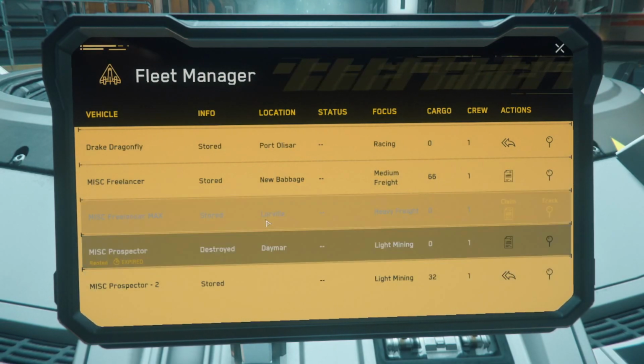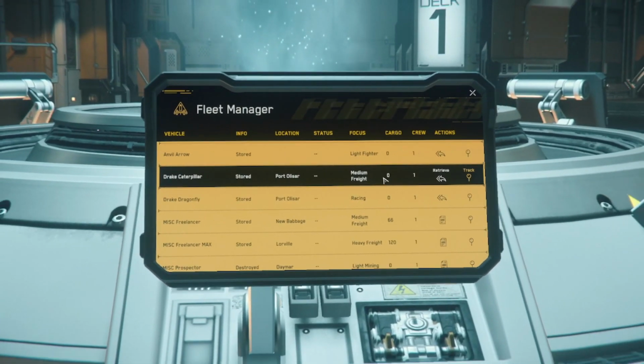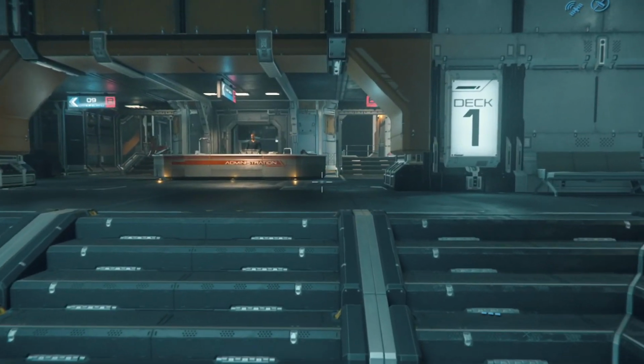Oh, I got 2 Prospectors all of a sudden. That's weird. I rented one, and now I got 2 in here. Okay, we'll check that out later. Let's go and sell our goods. Get the money we worked for.